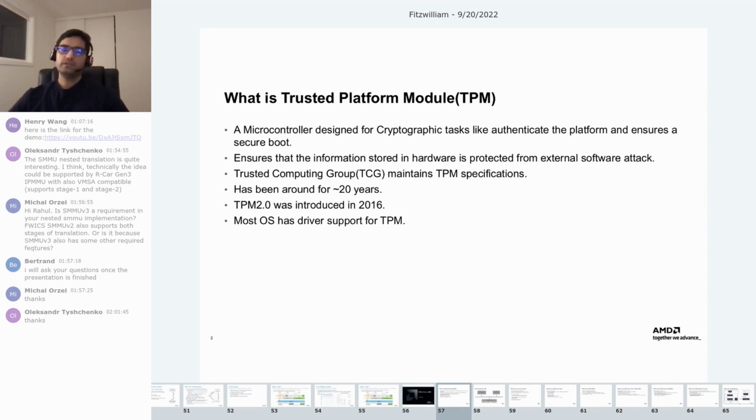How does TPM work? When your system boots up, like your laptop or desktop, TPM authenticates it, and then TPM also provides a cryptographic key to unlock the encrypted drive. If the key is validated, then your computer is going to boot as normal. If not, it won't start. Now, this encryption and decryption of information via TPM has a significant advantage over doing it just in software, because the keys are tied to external hardware.